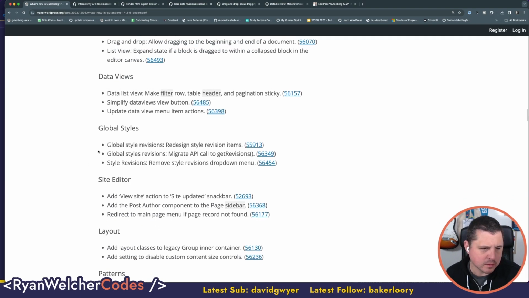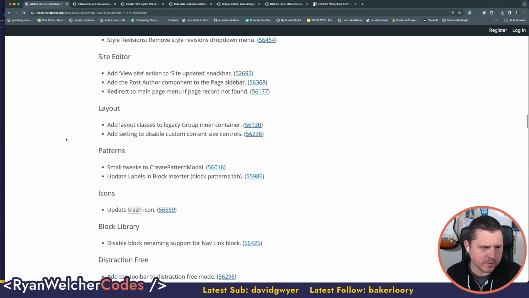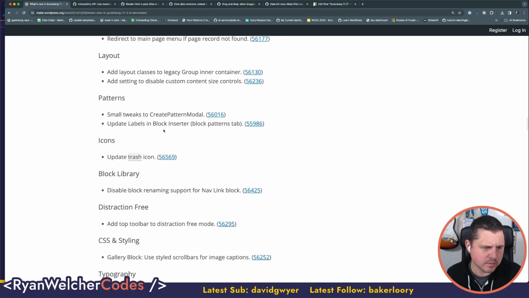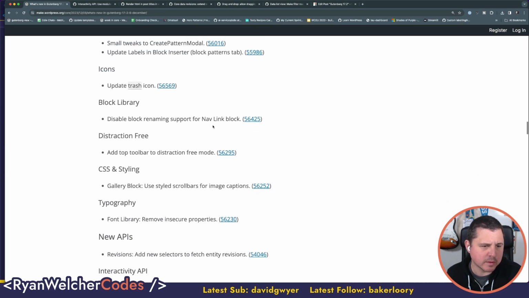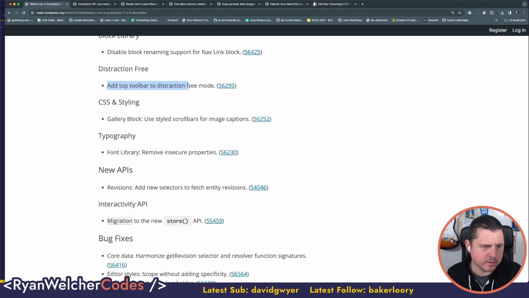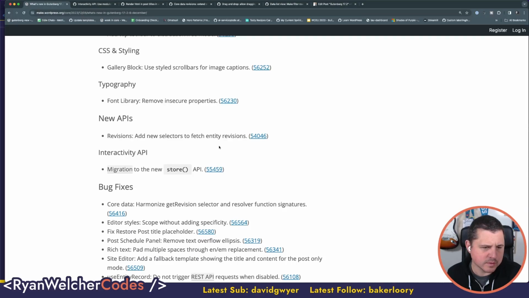All styles. Site updated. Not a lot of crazy big sweeping things in here. Layout class, small tweaks. Trash icon, cool. Disable block name support for the nav block. Okay. We already looked at that one. Image captions, typography, revisions, selectors to effects.